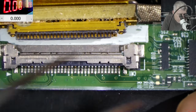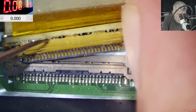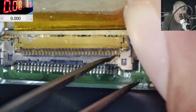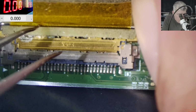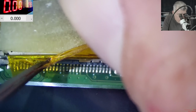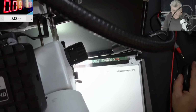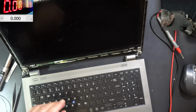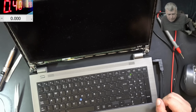Okay, what is that pin doing? It's going somewhere. Okay, let's plug the connector one more time without that pin. And now it is plugged in properly. Metal bridge. Let's see one more time. Pressing the power button. Nothing happened.